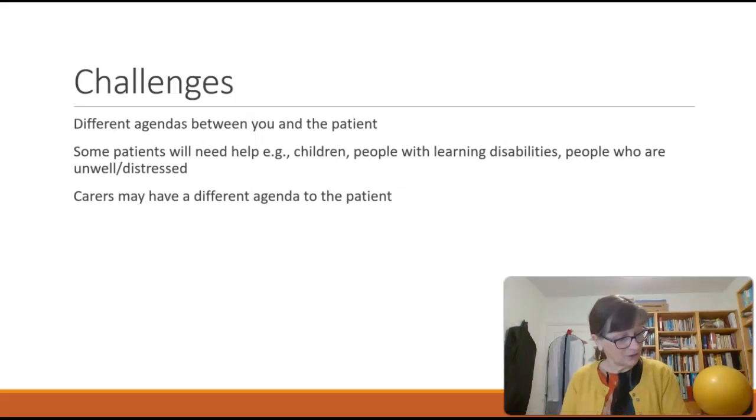So there are challenges with this. It might well be that we have different agendas. So we have an idea of what we want to achieve in that consultation, and the patient or service user has a completely different agenda. Sometimes they're just not clear on the agenda. Sometimes people are going to need quite a lot of help to get to that point. So we have to offer suggestions and see where they want to go with that.